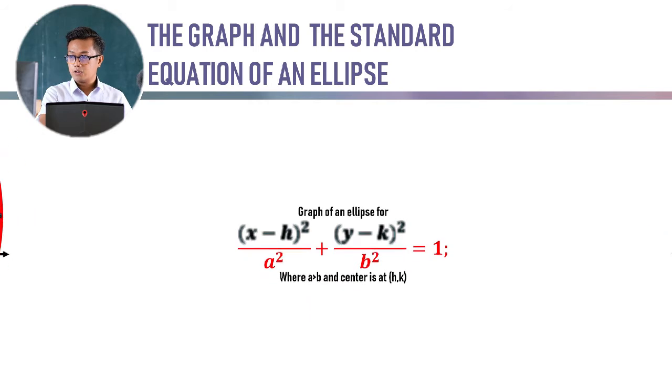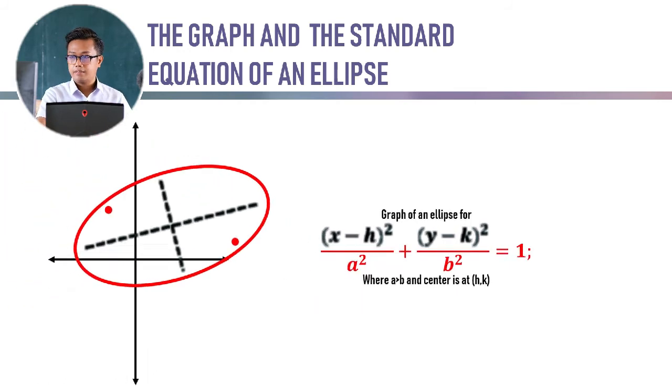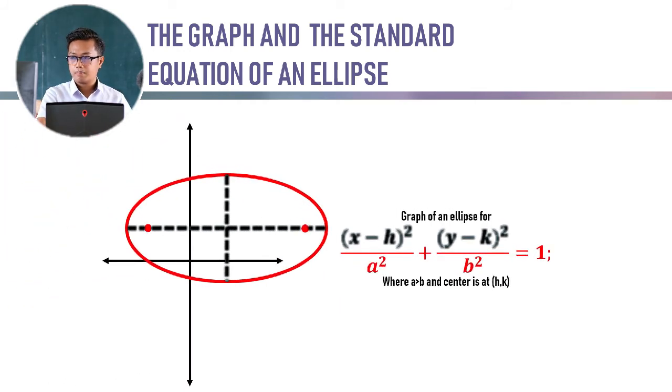Okay? Next, you also have your x minus h squared over a squared plus y minus k squared over b squared is equal to 1. Where, again, a is greater than b and center is at h and k. Subong, ara naman siya sa ang a naka-place under your x variable. So, ano to siya gani? Kung ara naman siya sa x variable, ang imong a, ang imong graph nagapahigda. Kagina nagapatindog, subong gapahigda naman siya. Pero kay may h and k values ka na, wala na siya mismo nakatuon ang center sa imong ellipse sa imong origin.